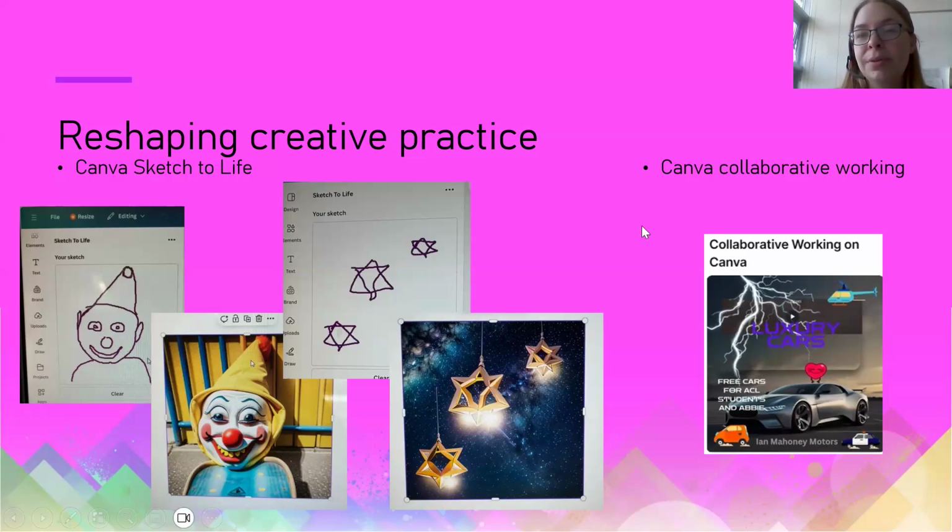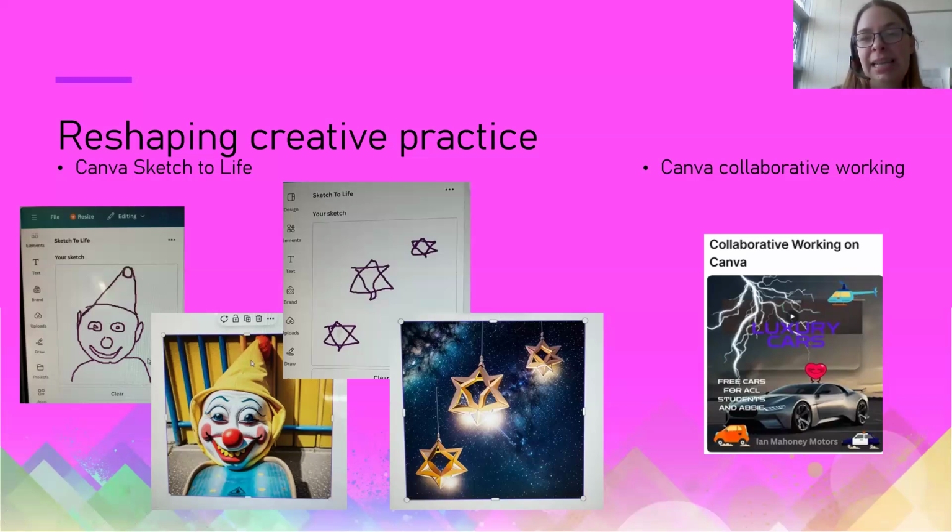They were able to, of course, all be using AI within these as well to kind of check their work and see what was going on. They could put their own sketches in, they could import their own pictures. So quite a lot that they could do, and it reshaped their creative practice, because most of them hadn't worked collaboratively before, particularly in an art context where they had to think about other people's thoughts and opinions and emotions, and creative visions as well.